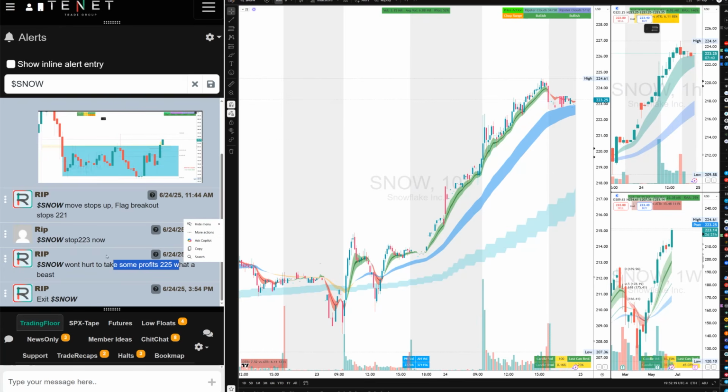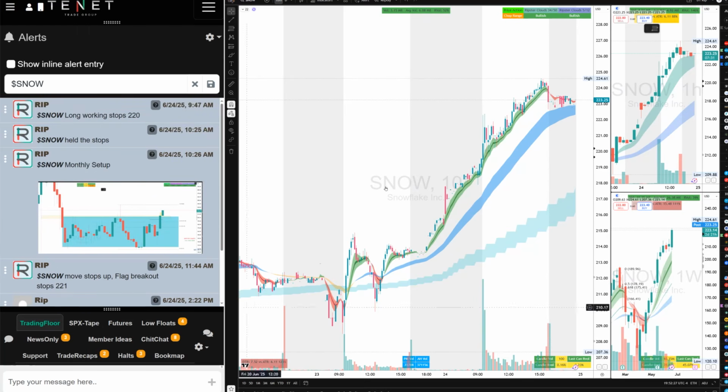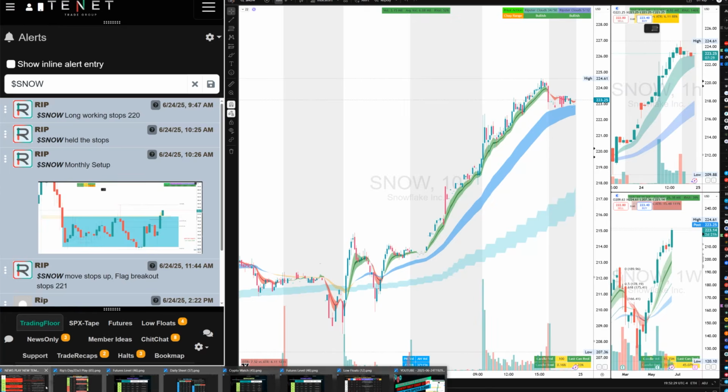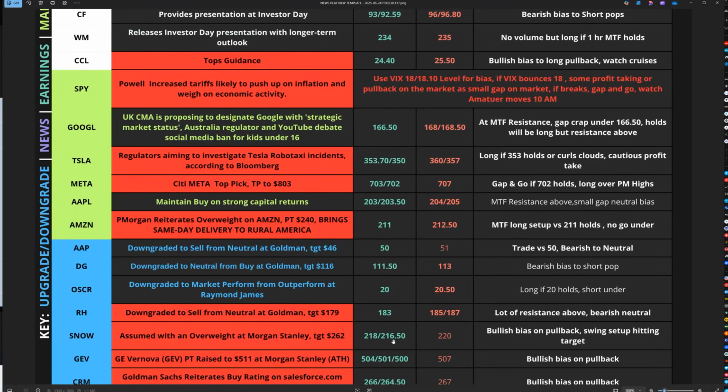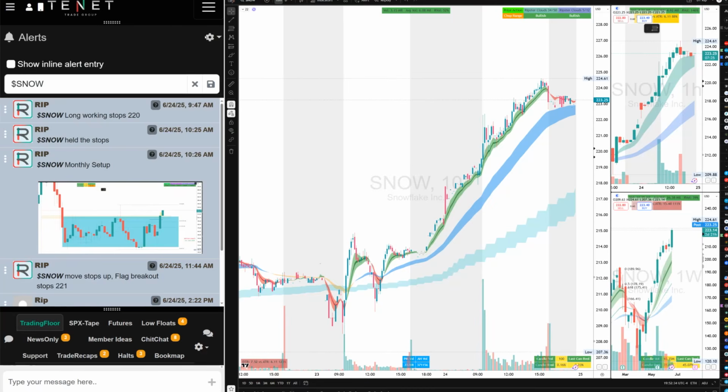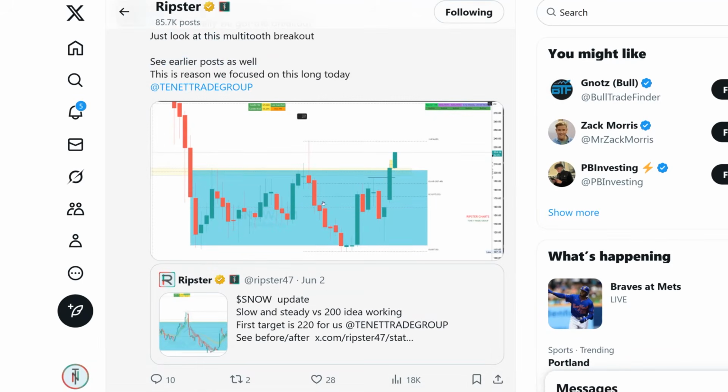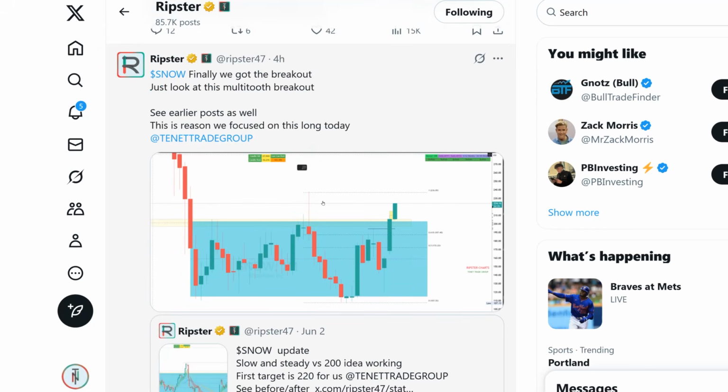And once it broke here, look at the timing. I said exit SNOW. We would have lost $1 there if we did not exit. So that's the beauty, guys. You see that? You can also see the levels on the day trade plan, how they were, 218, 220. Now, if I go back to the swing setup, the same thing. This gives me the conviction to hold my day trade, right?